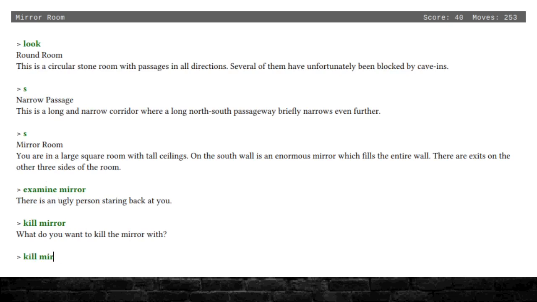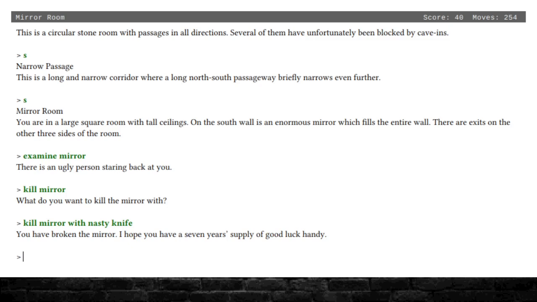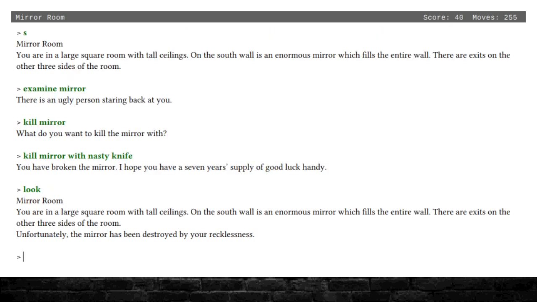Kill mirror with nasty knife. You've broken the mirror. I hope you have 7 years supply of good luck handy. Look. Unfortunately, the mirror has been destroyed by your recklessness.